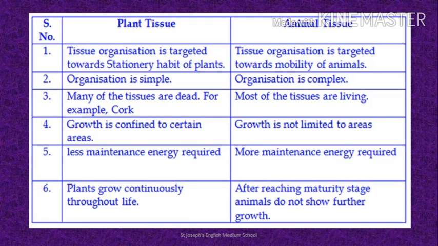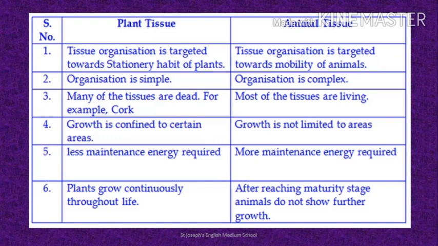Okay, now this is all about the concept or introduction of the chapter, where we have seen the difference between unicellular and multicellular organisms, and the functions of multicellular and unicellular organisms, how they perform all of this, with the concept of tissues: what a tissue is and how tissues are formed. A tissue is nothing but a cluster or group of cells, and this group of cells is formed by the process called cell division.